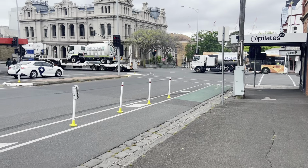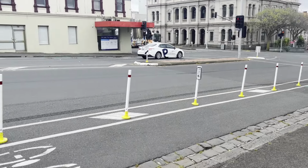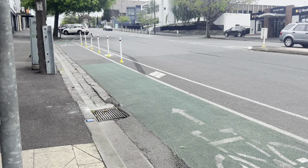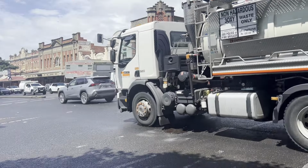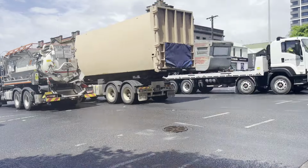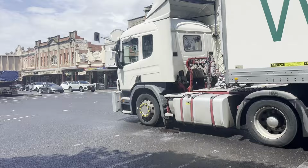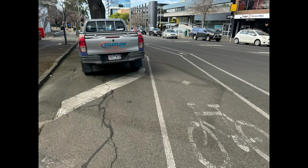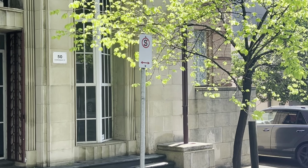Moving on to location 2, it's a similar situation, with the bollards not extending to the intersection. Drivers can still cut the corner and can still block this section, right at the intersection with Central Geelong's busiest through road. Moving on to location 3, not a single change, so a repeat offender is still free to park in front of the no standing anytime sign with impunity.